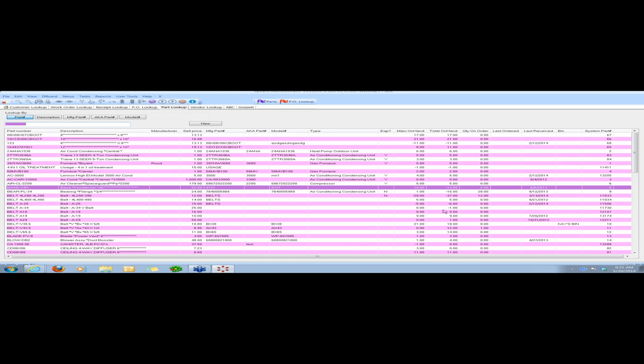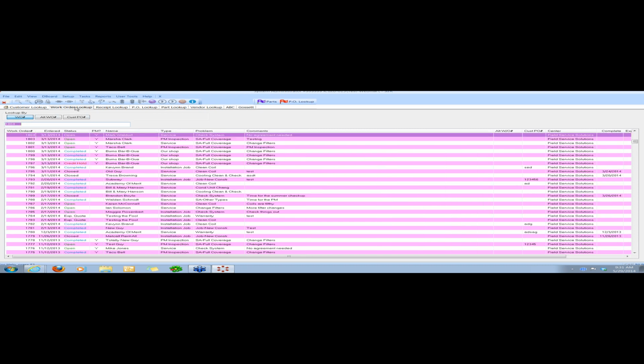I have a few miscellaneous items that I want to show you about. In the past, if you set up multiple PM tasks on a particular piece of equipment, and when those work orders got created, it would show you, for instance, change filters, comma, change filters, comma, change filters, comma, etc. We've now changed it so that if the PM task is the same, it will only show it once. It will only show multiple tasks if those tasks are different.